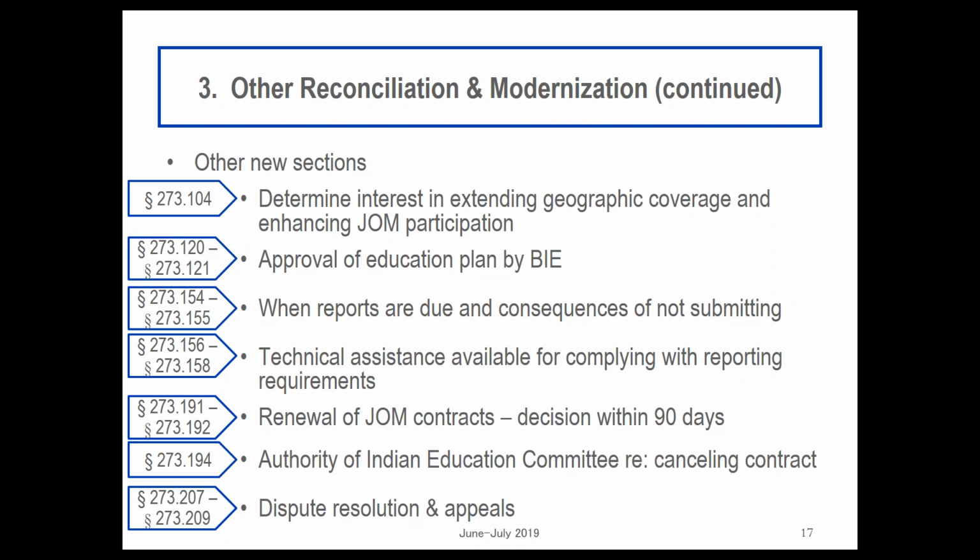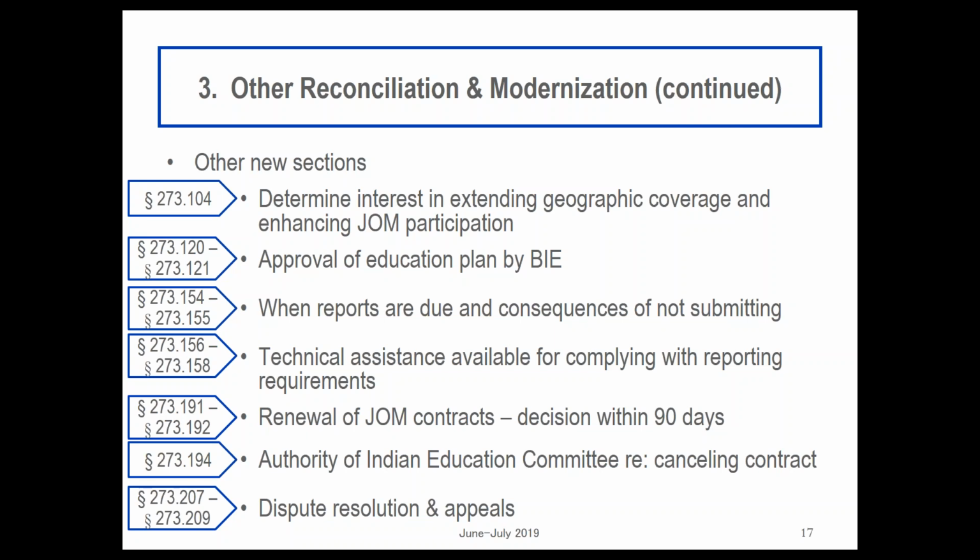Section 273.194 talks about the authority of the Indian Education Committee, specifically their role in canceling contracts or the ability to recommend the canceling of a contract.